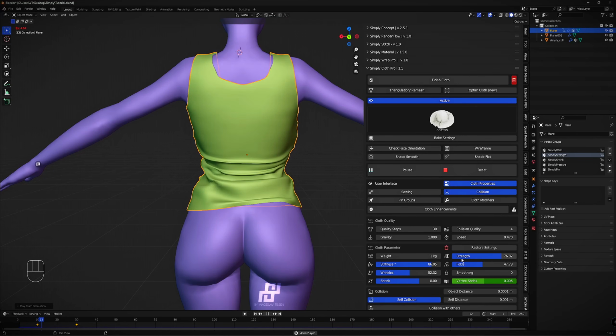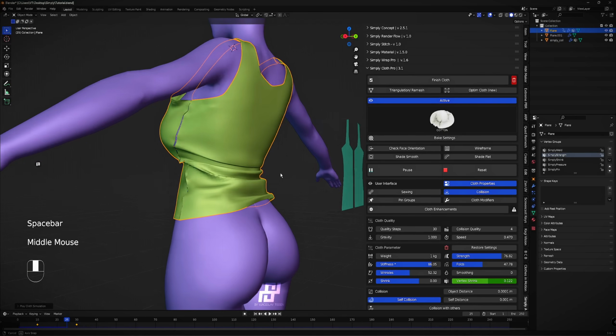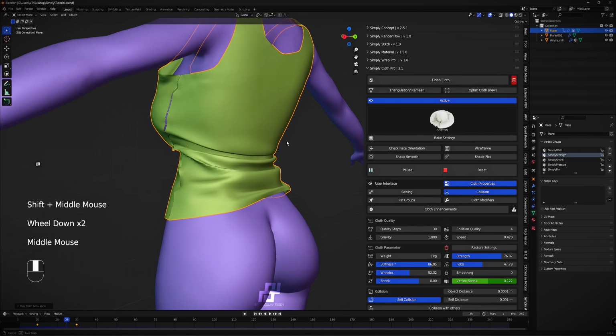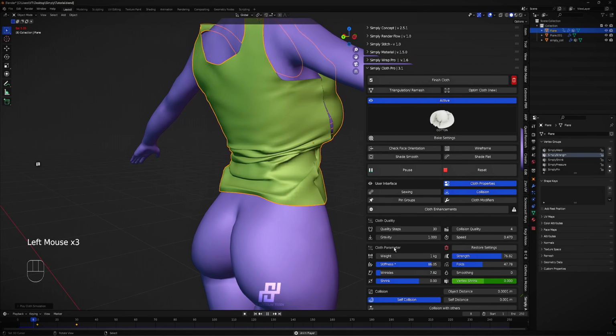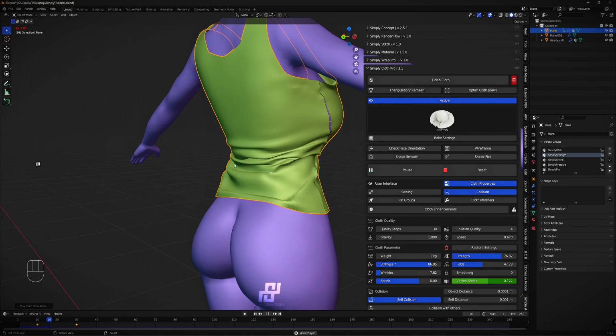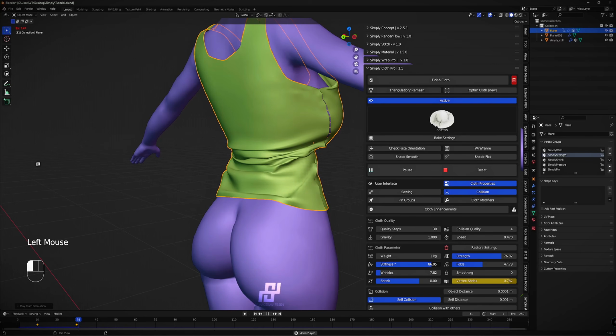with a higher value. You see the wrinkles are not that small. It's more like lower-res wrinkles, but you can of course slide this down to here and you have bigger wrinkles. So it's not that detailed.